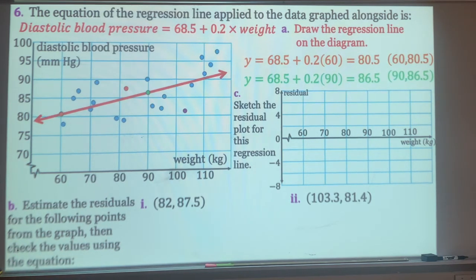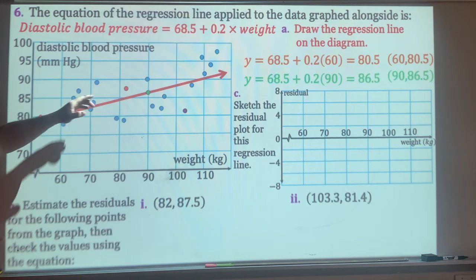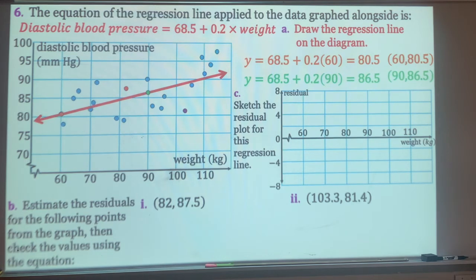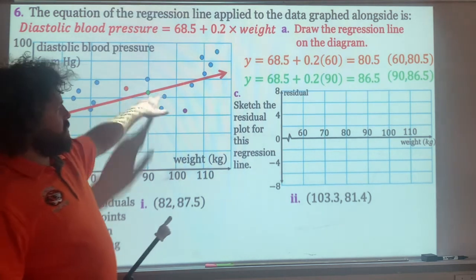Okay? Now, the reason I don't put 68.5 here is, this would only be about 50, because this little break here means I still have 50 to go. So it does hit 68.5, but it hits it somewhere here off screen. That's why you have to pick your 2 points.